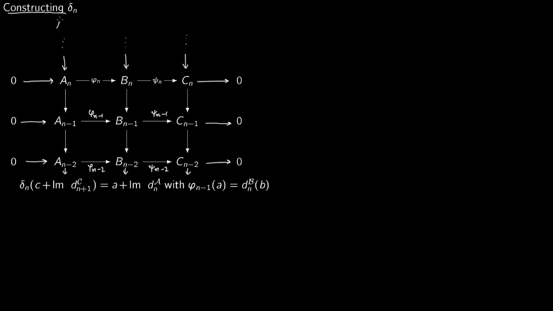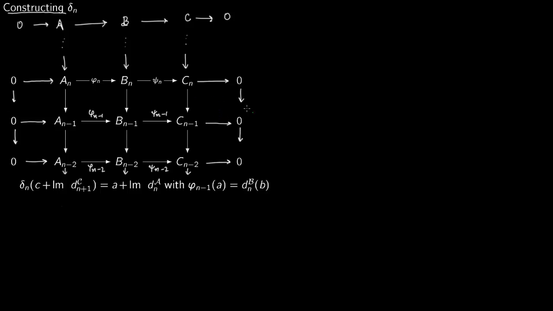So this is the chain complex A, this is the chain complex B, and this is the chain complex C. So we add 0 here. Now these two zeros can also be seen as complexes which just have 0 maps. So you could think of this 0 as a complex which just maps zeros going on like this. Similarly, this 0 could be seen as a complex with zeros going on like this. Now our objective is to define this map delta n.